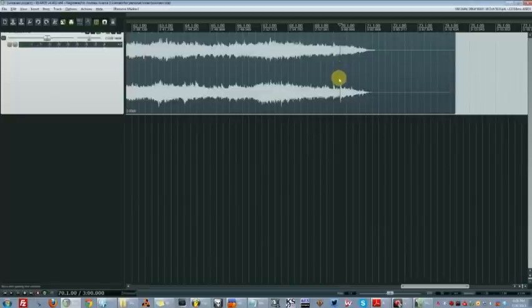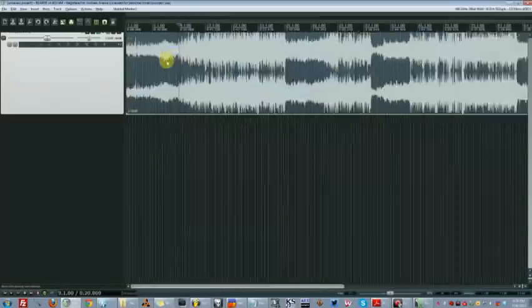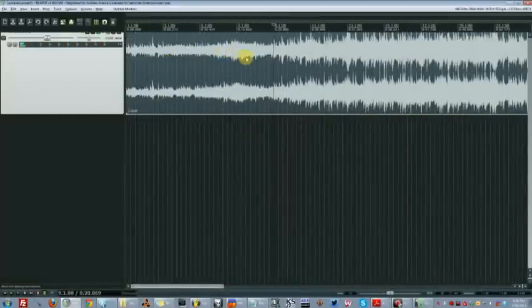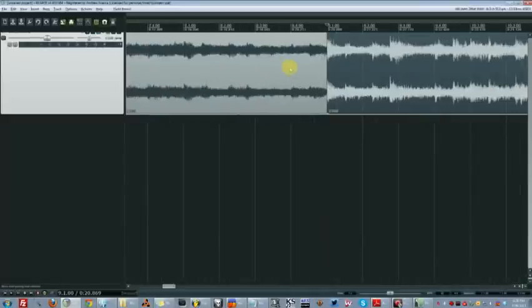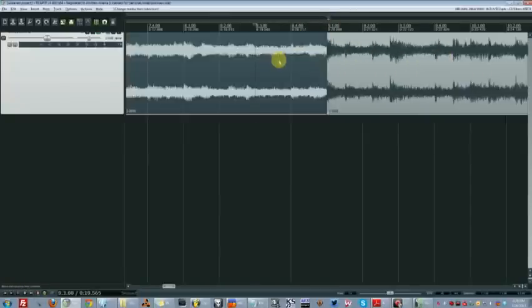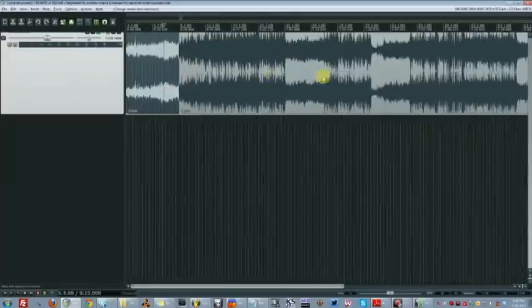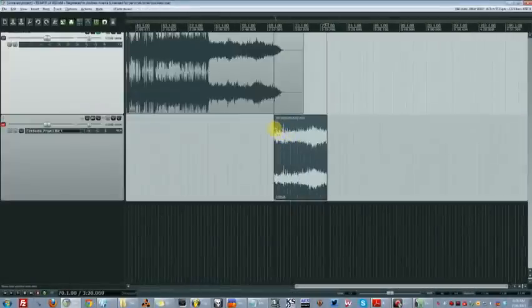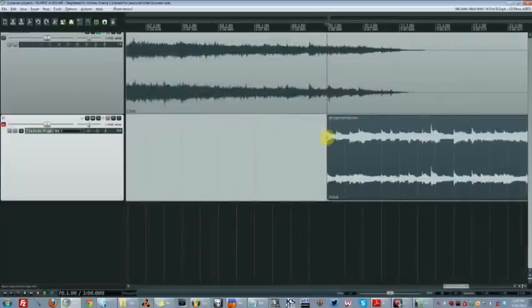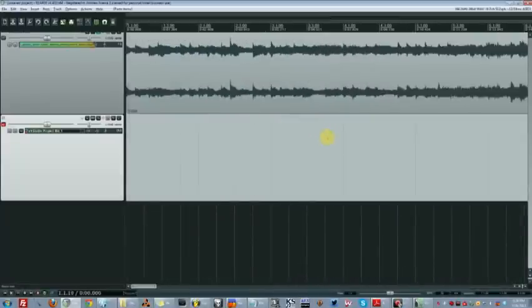This actually stays exactly the same. I'm going to put a marker there for reference. Now I'm going to pick an arbitrary point earlier on in the song. And check this out. This point becomes the loop start marker. Then I'm going to take everything before that marker and put it back here at the end of the song, right on that first marker. So when you first play the song, it's exactly what you would expect.